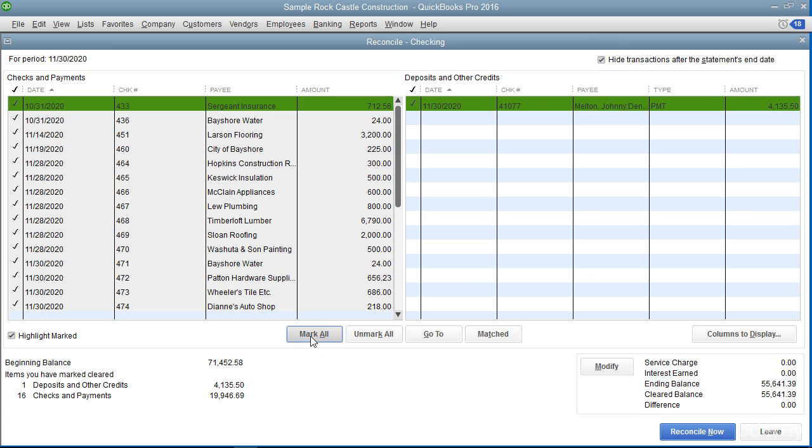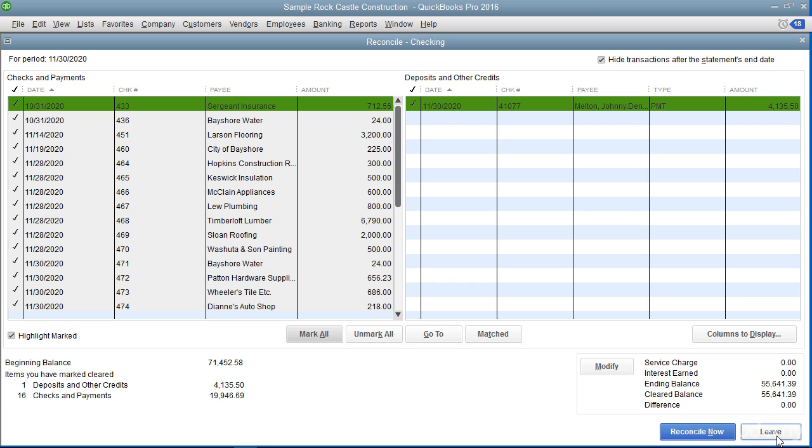As you do this, the difference shown in the lower right corner of the screen will slowly approach zero. If you try to reconcile the account and the difference amount shown is not zero, you may have to enter an adjustment transaction that modifies the QuickBooks account balance so it will agree with the bank statement. You will still have to account for the difference later, though. So a better idea is to instead try and find the discrepancy between the check register and the banking statement and correct it.